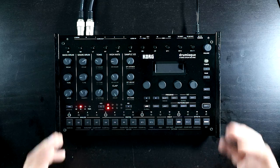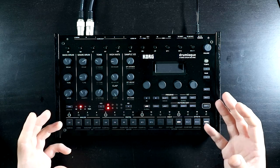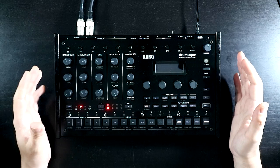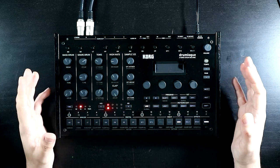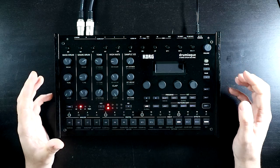That's not a bad thing per se, because it leads to it being a more focused device, but I think it's worth making that comparison. One thing I do really miss on the Drumlogue when comparing it to something like the Digitakt or the Syntakt is an LFO or a couple of LFOs.